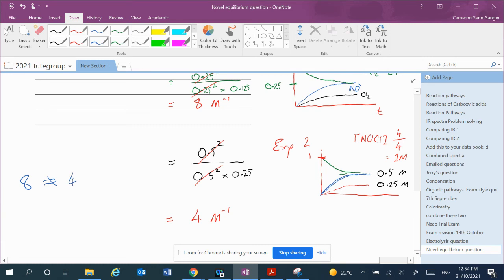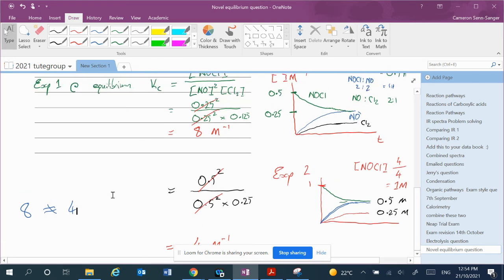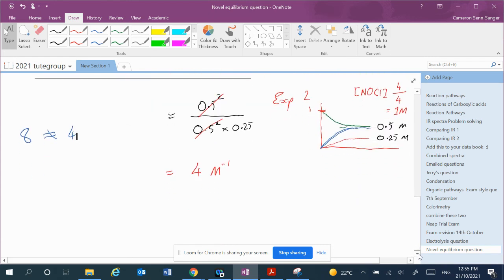And the only thing that can change an equilibrium constant is a change in temperature. The conditions are the same. So what needs to happen? This top value needs to get higher, and this bottom one needs to get lower. How is this top value going to get higher? Well, we're going to need to favor the forward reaction.